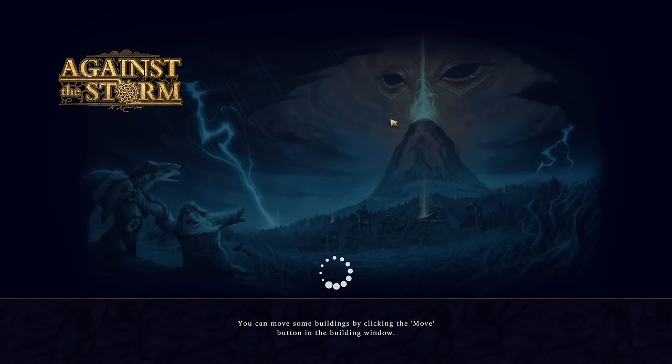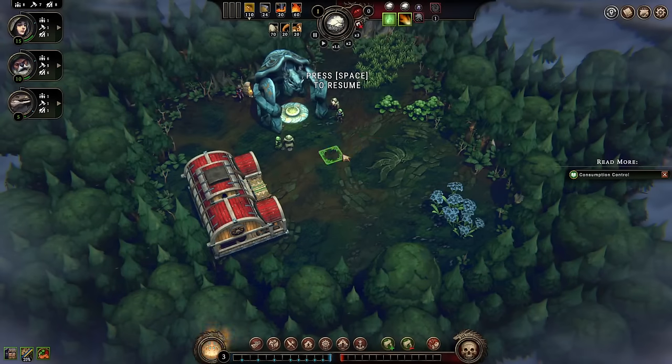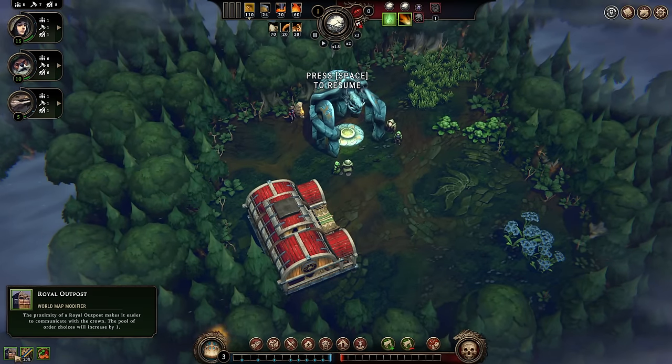Anyway, you are attempting to achieve a set of goals from contracts from the queen. But as you progress through the different zones on the world map, you're kind of beset on all sides by the storm. And you get various bonuses and drawbacks to each area. Whoops, I just skipped them over accidentally by clicking. I didn't mean to do that. So we have some sort of food bonus here. Okay, we can see some of them here.